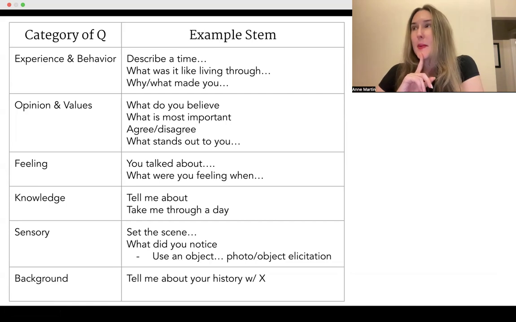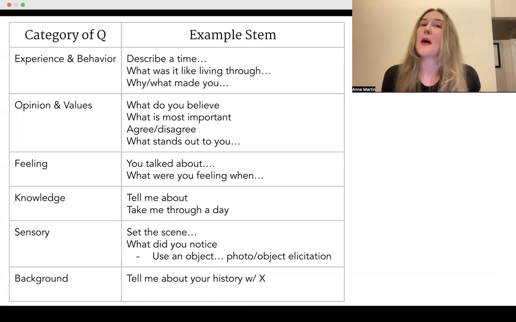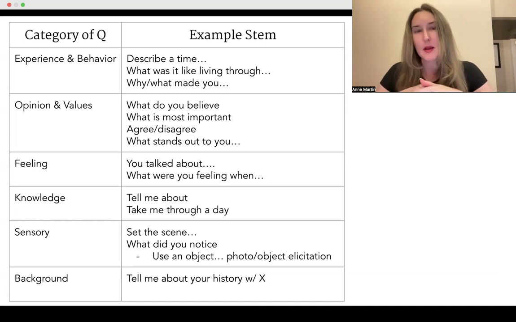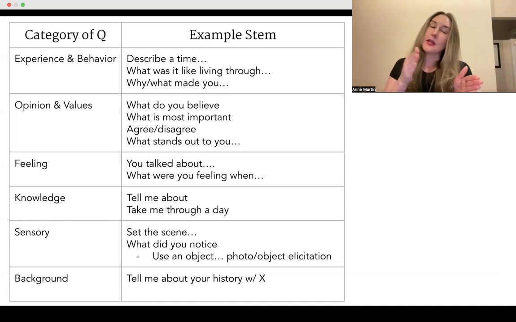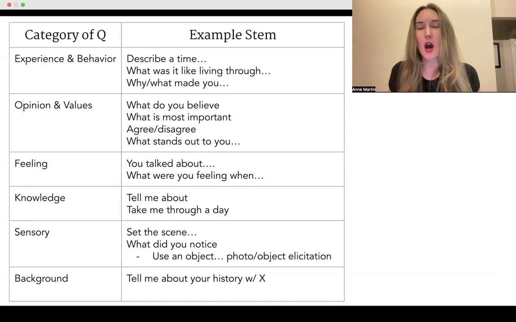I remember the hardest thing for me when I was a beginner researcher is I wanted to ask my participants the research question. I want to know students' perspectives about race and gender in STEM. And so I would say, hi, what are your perspectives? And that's not effective. So more effective is to spend a lot of time playing around with stems, question stems, and thinking about how you can slowly build to get them to talk and answer your overall research question.